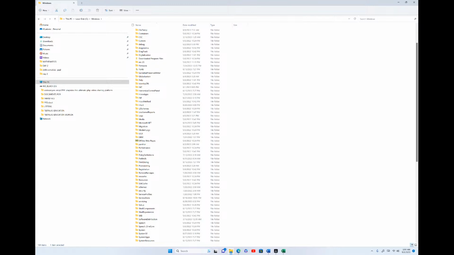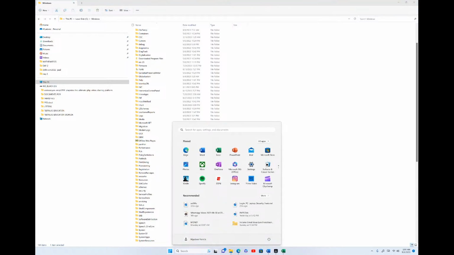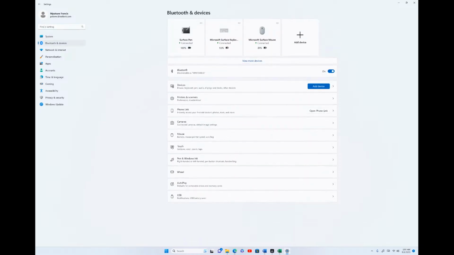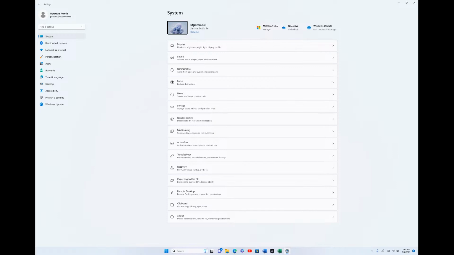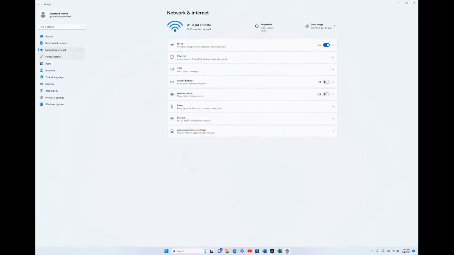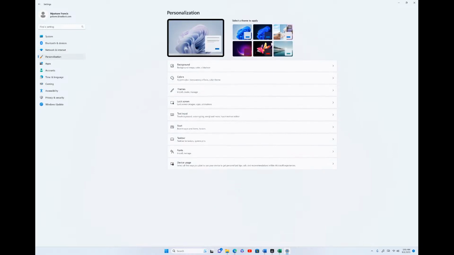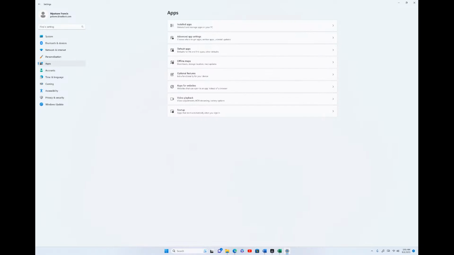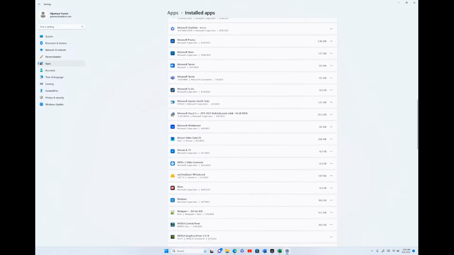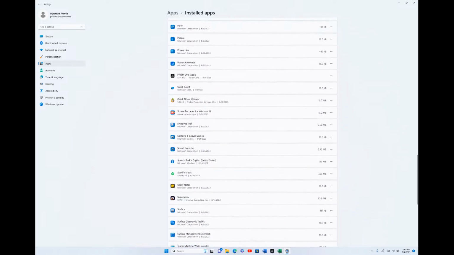So once you have access to the Windows Explorer, you have access to all the programs installed in your computer here, then you can open whatever program. If you want to do the settings, of course we have the settings here. You can open the settings, and then we have the system settings where we have all these programs. We have the network settings, we have the personalization, how you personalize your screen. We have different apps which are installed in your machine, like if you want to see all the programs which are installed on your computer, you can easily access them through the apps.